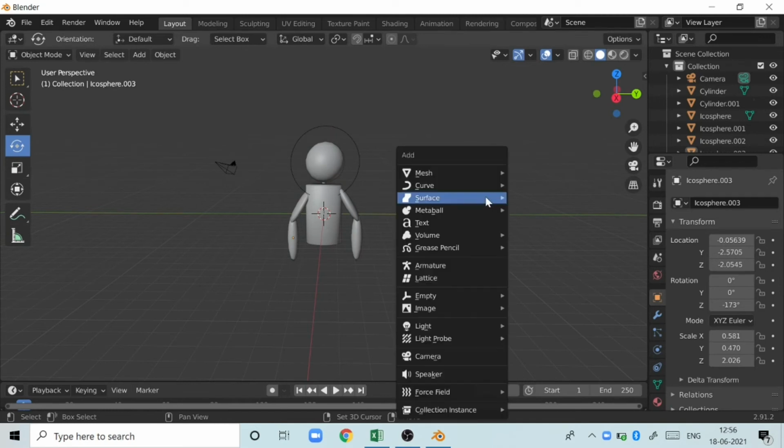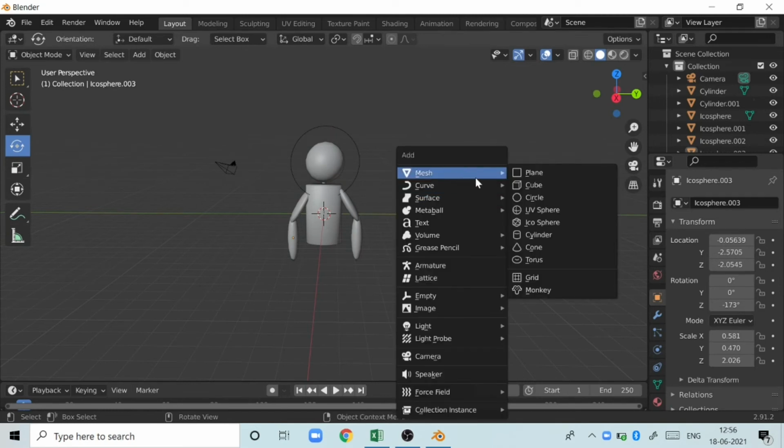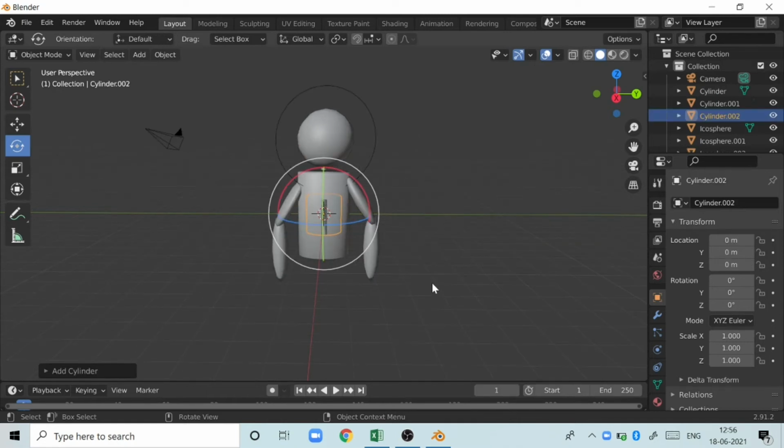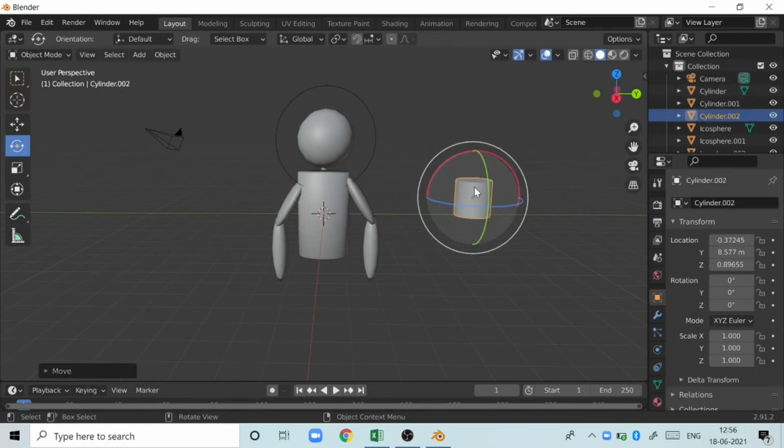So for that we are going to hit the shift key, A key again, and this time if you want some cubic type of legs you can use that, but I am going to use a cylinder. We are going to use cylinder a lot in this tutorial, so just hit the G key, bring it outside of the body.